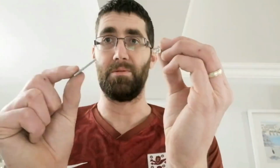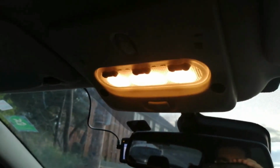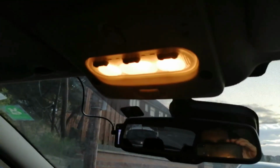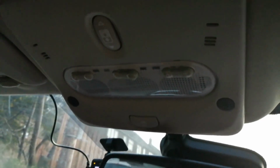Turning this bulb into this bulb. Let's go down to the car. We're going to start off with the interior ones, just because it's easier. Obviously all this is going to be slightly dusky because of the time of day, but it's the best way of showing you how they're going to look. I've just got in, the lights come on, now they've gone off. We're going to make sure that they are off, so there's no power going to them throughout this bit. Now this whole section here can come out in 2 pieces.